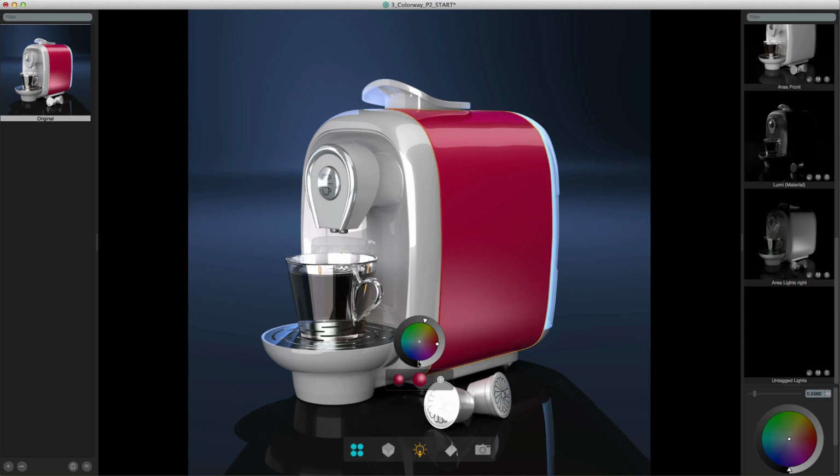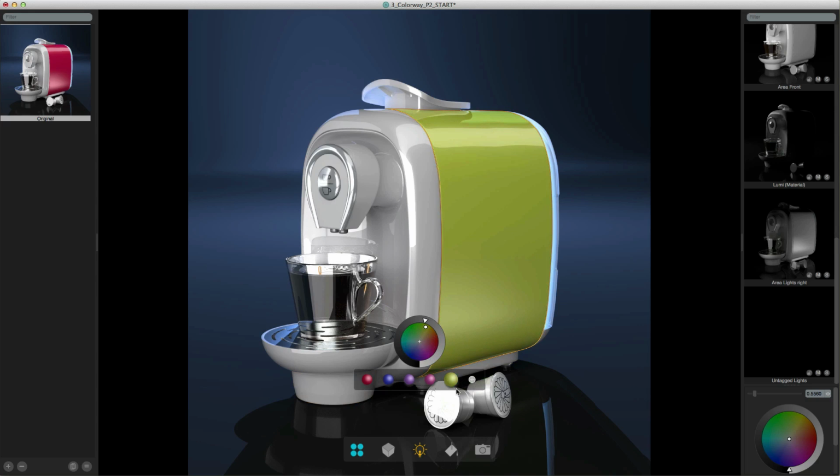Now if I want to create another material, I can just click on the cross. That creates a new sphere, and then I can create another colour, and so on. So I can gradually create a palette of colours that I can play around with, and I can choose different ones just by clicking on different spheres.